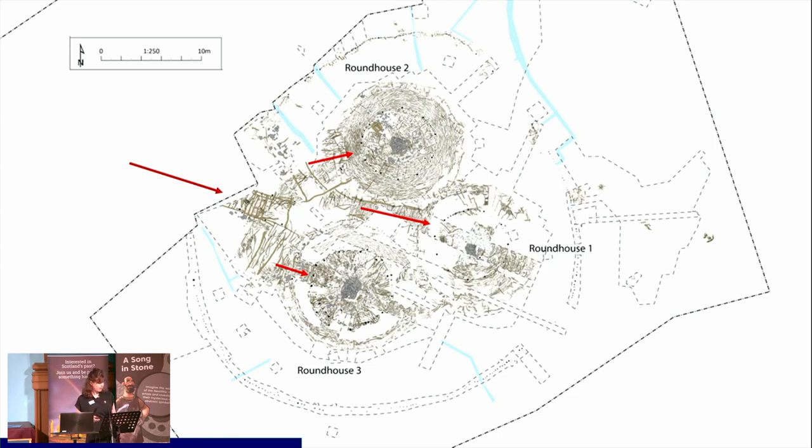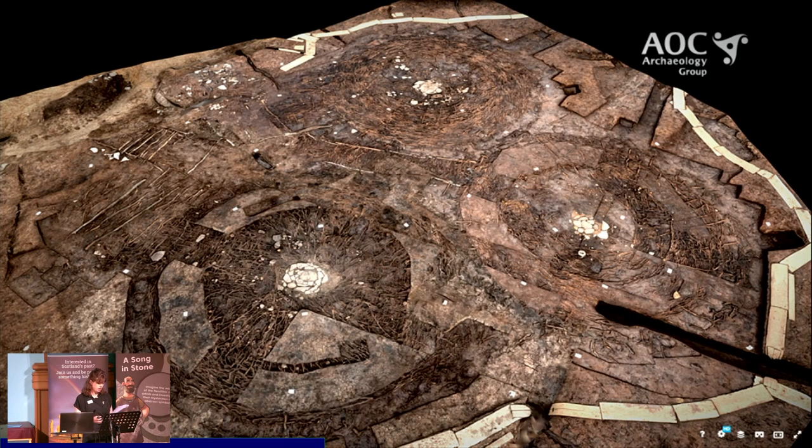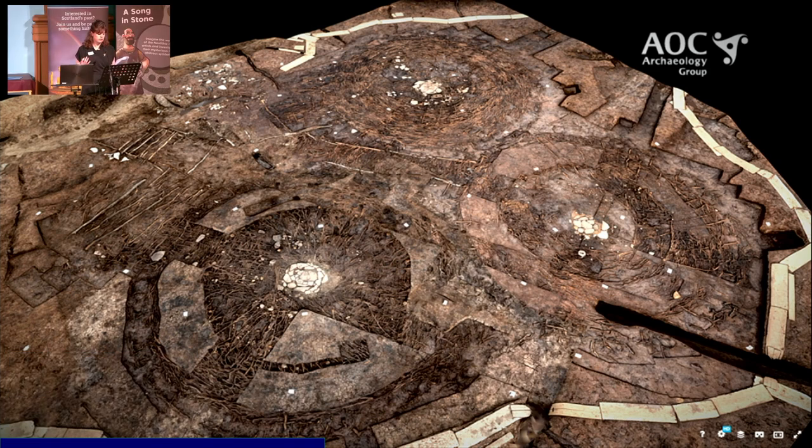This is a clearer shot of that entranceway under excavation, with the substructure constructed of larger overlapping branches to either side making up the surface, overlaid by finer brushwood, leading to a sub-rectangular structure defined by five large posts — leading right into roundhouse three, and left to roundhouses one and two. This is a still from the photogrammetry of the site, so what you're seeing here is not the floors of the roundhouses but is more likely the subfloor structure. Each of the roundhouses adheres to an overarching design: essentially each structure consisted of broadly three post rings surrounding a central hearth with multiple phases evident, measuring 12 to 13 metres in overall diameter.